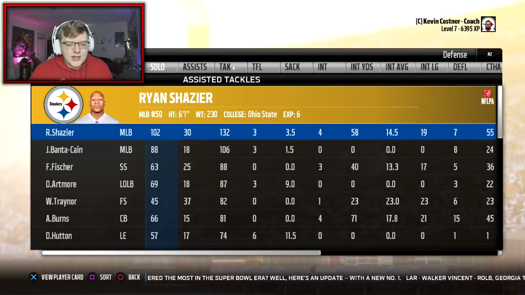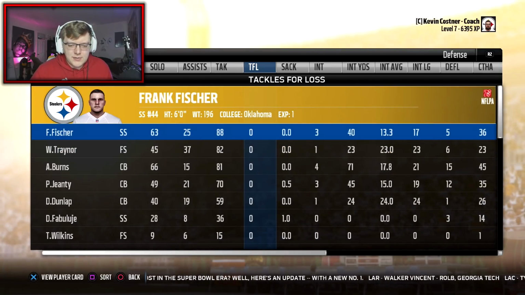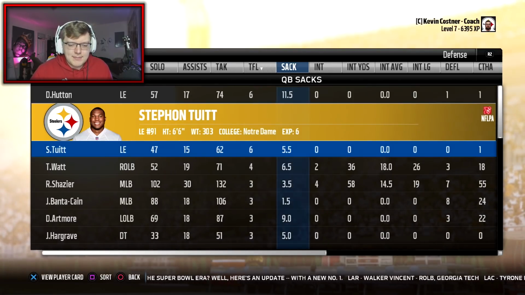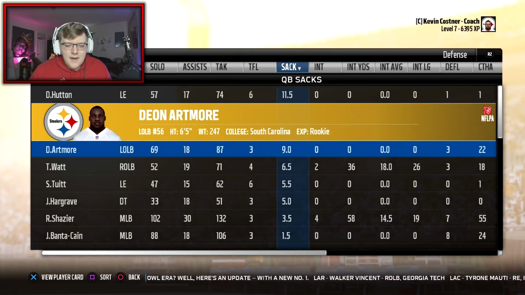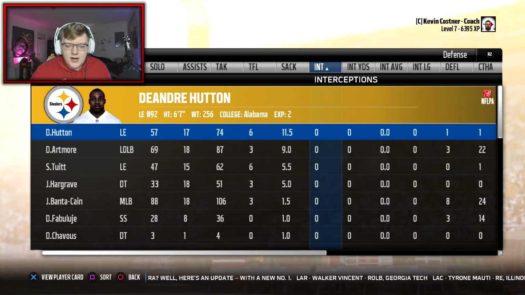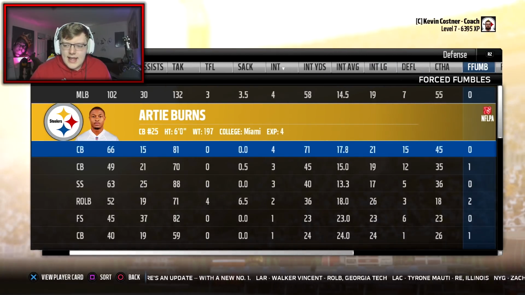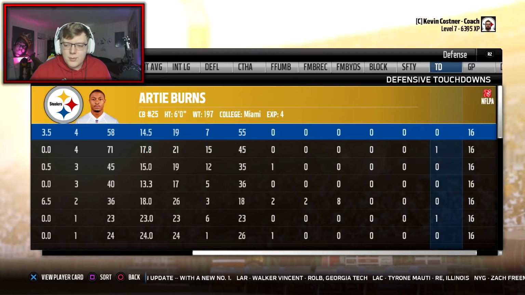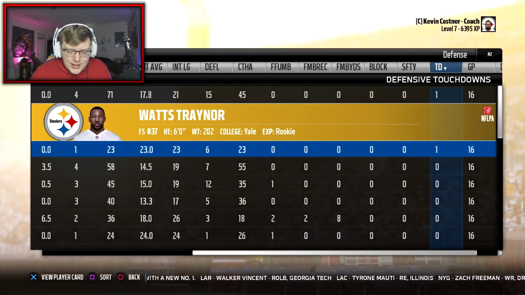Defense side of the ball, we had Righteous here with 132 tackles. Banty Kane with 106. Tackles for loss, we had 6 by Hutton, 6 by Stephon Tuitt. Sacks, we had 11.5 by Hutton, 9 by the rookie Artmore. Pretty solid by Artmore. Interceptions, we had 4 by Shazier, 4 by Burns. And did we have any defensive touchdowns? We did once again have defensive touchdowns. That was by Artie Burns and Watts Traynor, the rookie.